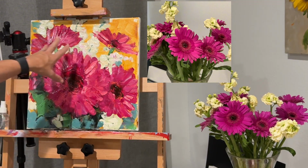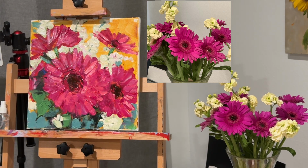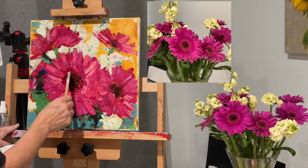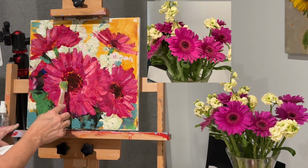I really like that feeling. That blue really brings out that pink, but it's dull enough that it doesn't overwhelm it. And then I'm going to get some of that cad yellow, and I'm going to put in some of those dots that you see in the Gerber daisies.